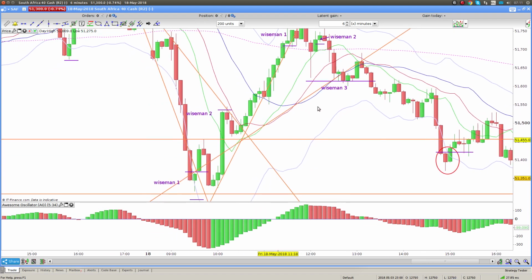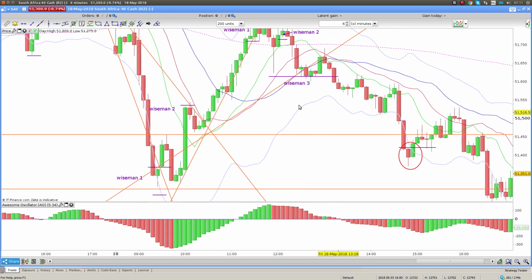And conversely, when we're moving to the upside, you can see at this stage this fractal is below the red line, but the break, which happens on this bar here, is above the red line. So the break needs to be above the red line. A break of the fractal needs to be above the red line in order for it to be confirmation and validated that it's moving up.